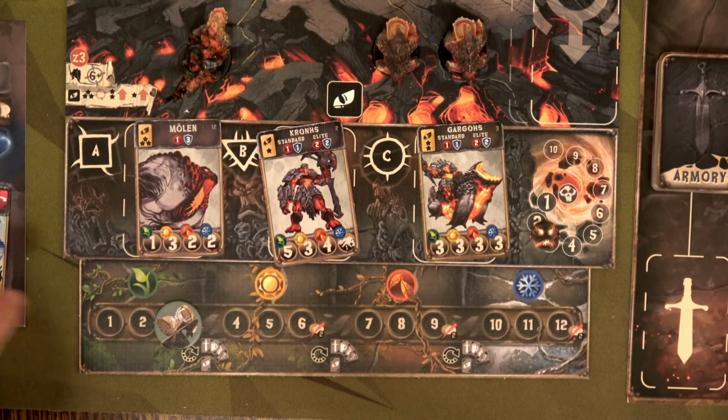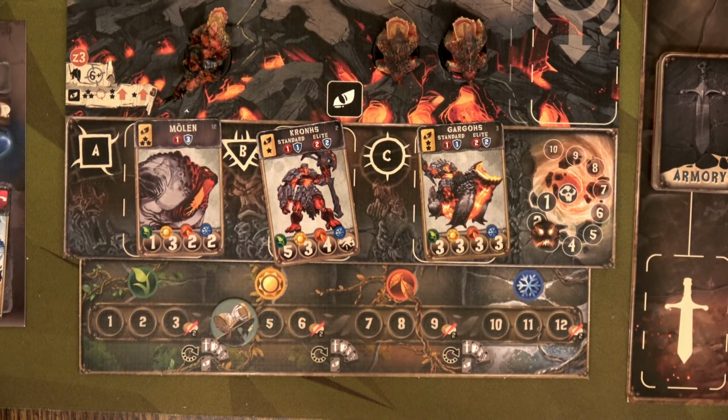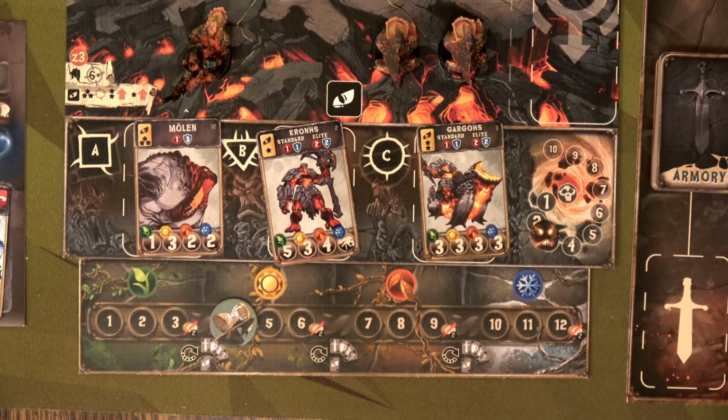Finally, we move to the next round, and we're going to move to summer, round 4. Now, everybody has to pay 2 food except for Kador. So our Kaz will go down to 1 food. Lu will also go down to 1 food, and Marinia will also go to 1 food.